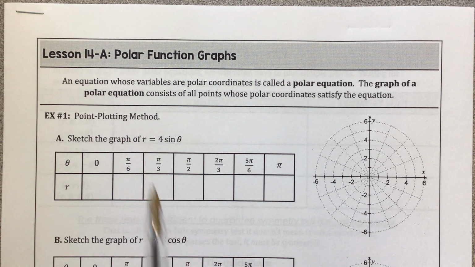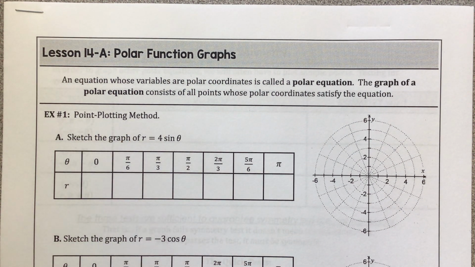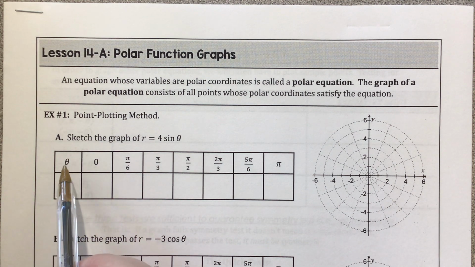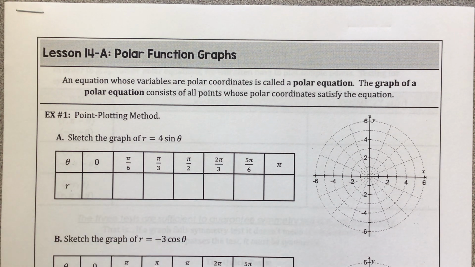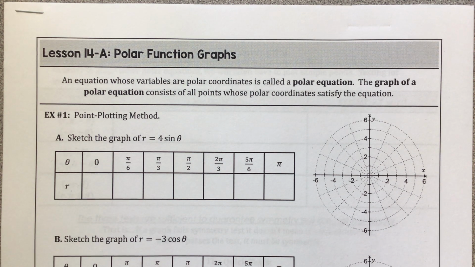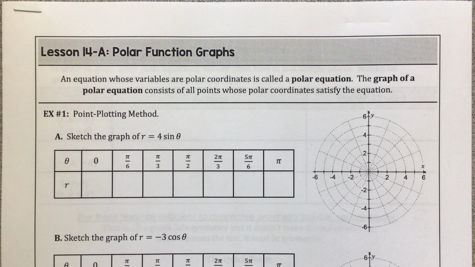So let's start by doing some point plotting, just building a table of values. Instead of x and y here, our input value is theta, our output value is the radius. So input the angle, get out the radius at that angle. I'll say that point plotting is not the method that we're going to use for making all of these graphs. We're going to point plot a little bit here as we explore, and then for a lot of these graphs we'll find that there is a better method for finding these values. Sometimes we'll still have to do point plotting, but a lot of the time we'll be able to look at the equation, understand what kind of graph it means, and go straight to the graph.